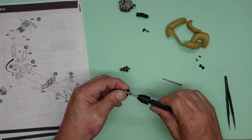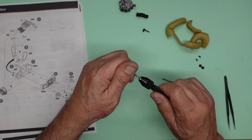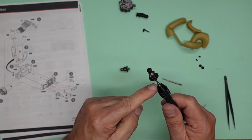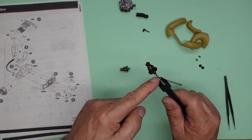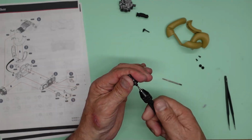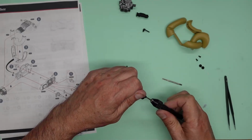I'm waiting for this tap to stop. If you just keep going, here we go, that's bottom. Do you see now what happened? I get to the bottom, you can see I can turn that, and even though it's done up tight, the pin vise is spinning on the tap rather than the tap trying to snap off. So now I can wind that out, and if I wind this out, just want to show you something.